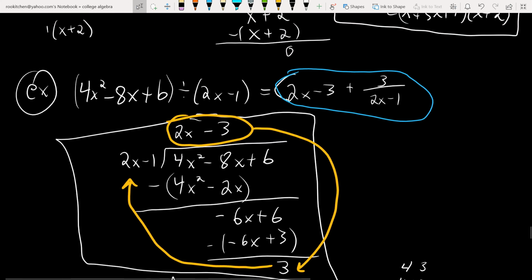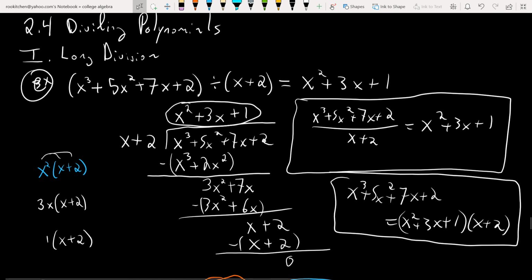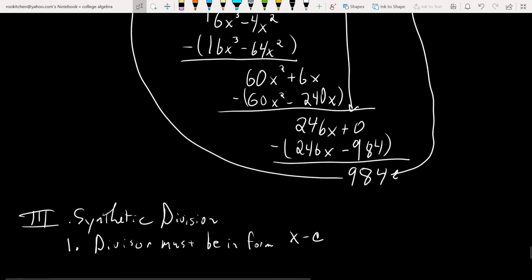If you look above, we could do synthetic division on this example, well, we can't on this example. Here the 2x minus 1 is bad news because you have that 2 in front of the x, so you wouldn't be able to do synthetic division here. Then the last example, you could do synthetic division, you just have x plus 2. So it doesn't always work.